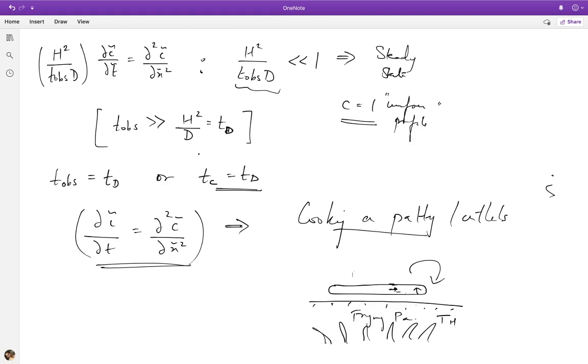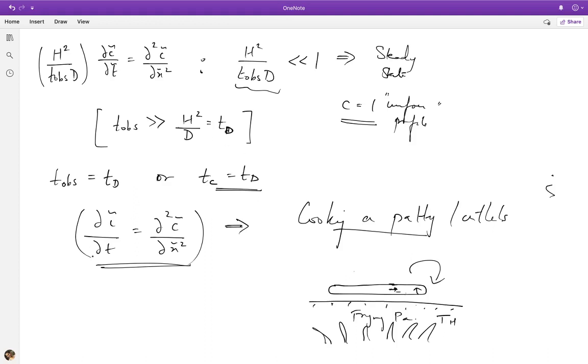Another thing to think about is, if you make patties of two different thicknesses, one double the other, naively people think that the patty that's twice as thick will take twice the amount of time to cook. But you can see from our scaling that it will actually take 4 times the amount of time, because the time scale goes as h squared because of the nature of diffusion. So this is some simple analysis which can sometimes contradict what we think of naively in the kitchen, that if you double the thickness the time will double. Rather it's going to quadruple, and these are things that you can of course see if you do it yourself.